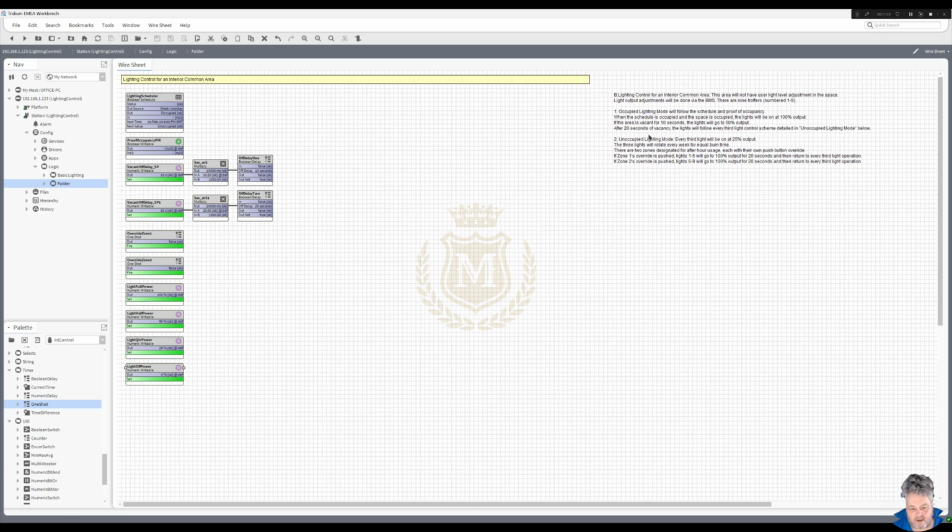Apparently here the unoccupied lights, 3 lights rotate weekly. So let us put in a trigger scheduler. We'll be coming to it in a bit, but I'm just covering my bases at the moment. And we'll put in a trigger, and we'll call it weekly trigger.